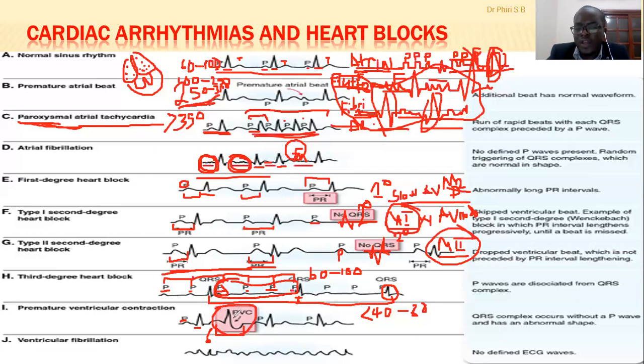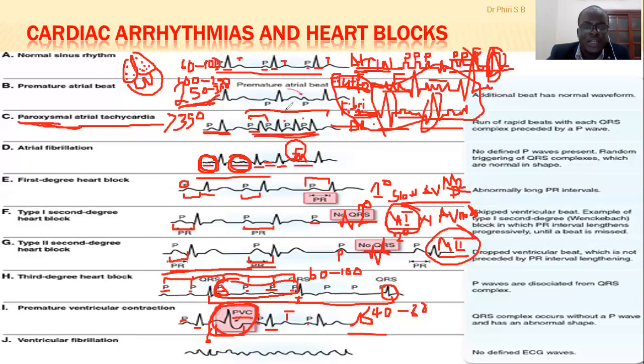It's before the ventricle repolarizes again, or there is no complete repolarization of the ventricle and then it's stimulated again. So it will bring about a premature ventricular beat. And then you have a normal P wave, QRS complex, T wave, then another P, then maybe you can have another abnormal premature beat. Then down here you have ventricular fibrillation.